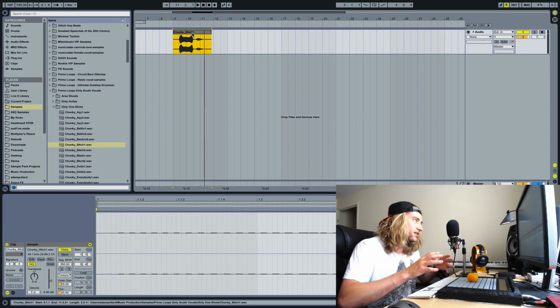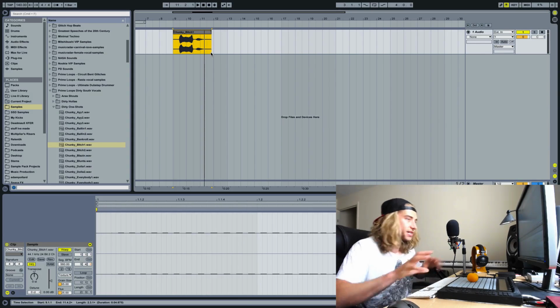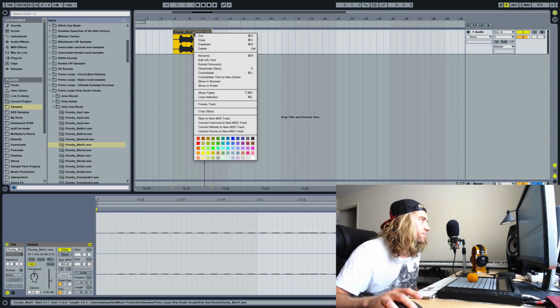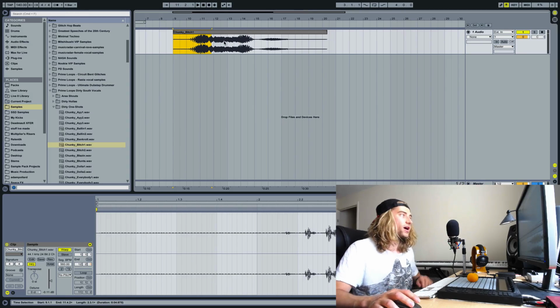What consolidation does is it rewrites this audio clip as a brand new audio clip. So if we're doing some warping, it will write it out as a fresh clip, which allows us to then do some further warping or manipulation. So we can right click, consolidate, that writes it out as a fresh new clip, and then we can make it even longer. So why is this important?